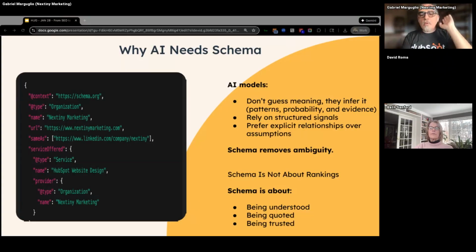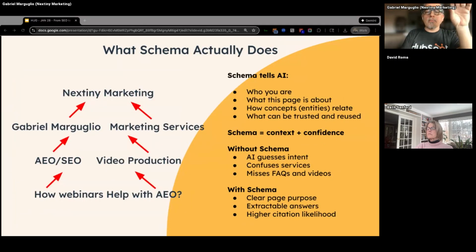So again, going back to schema, and yes, Julian, sometimes it just wants to please you. That is one of AI's goals, to make you feel understood and heard. It's crazy, but yes, it'll tell you what you want to hear most of the time. So we need to keep that in mind. So why does AI need schema? It removes ambiguity, and so it understands everything.